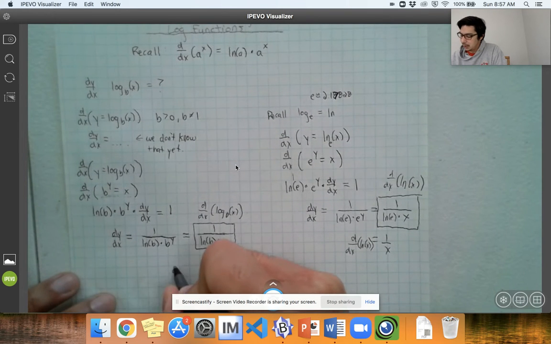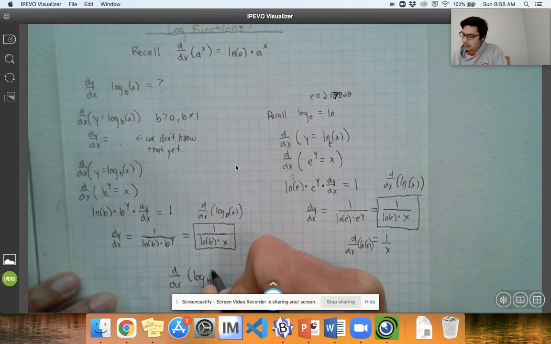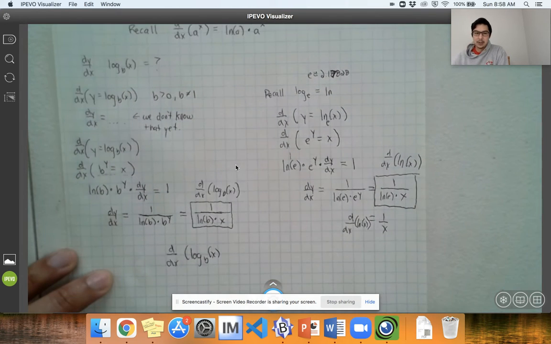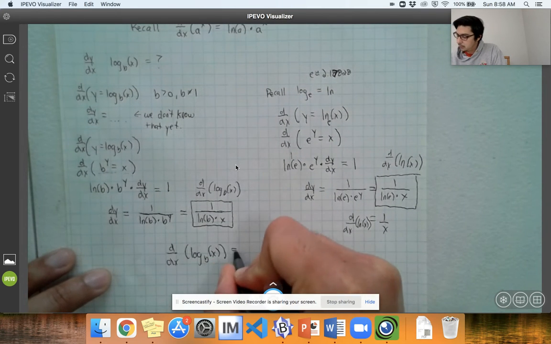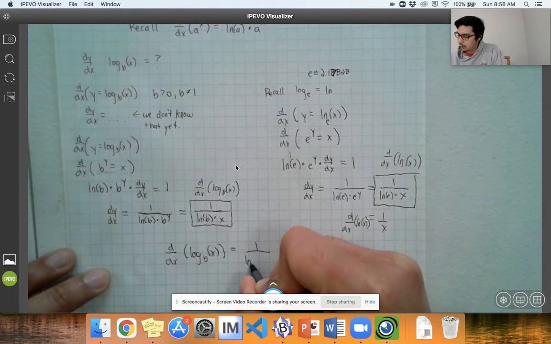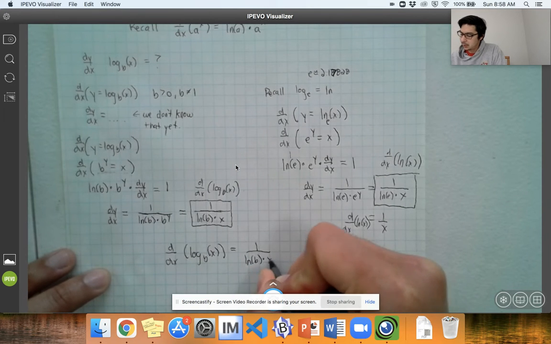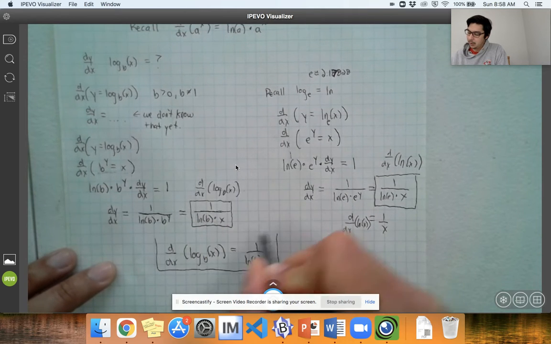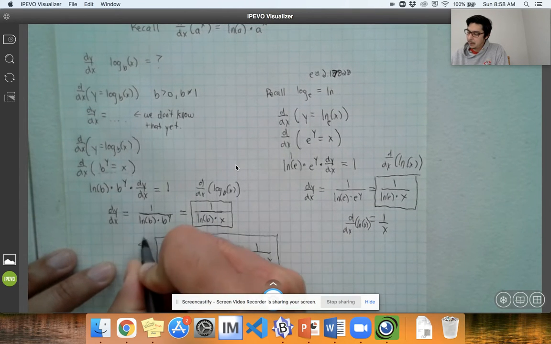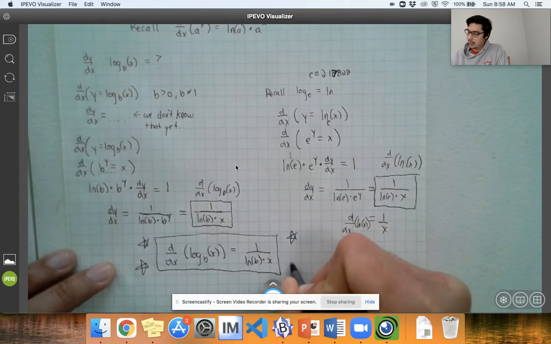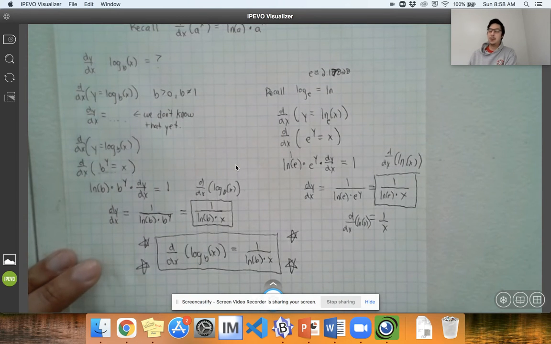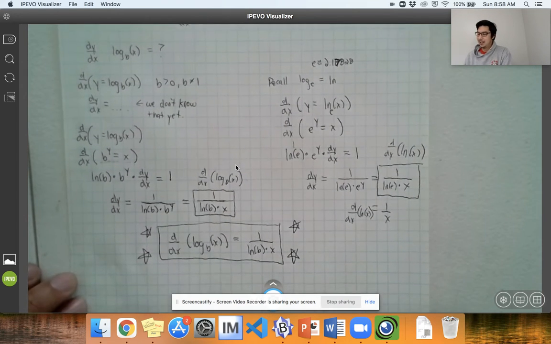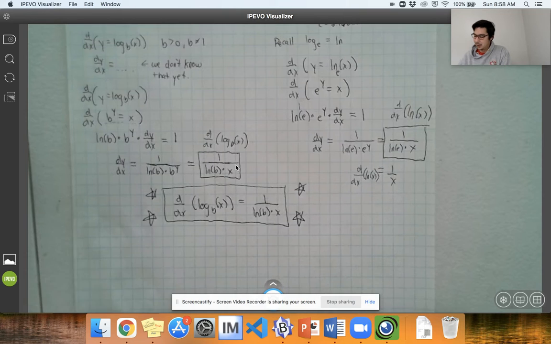So if I summarize it down here, the derivative of any log base b of x is equal to 1 over the natural log of the base times x. Just remember chain rule. Chain rule will come up when we need it. Okay. And that's what this lesson's all about. Now we know how to do derivatives of logs. Woohoo! Add that to our toolkit. Let's do a few examples and then be done with this video.